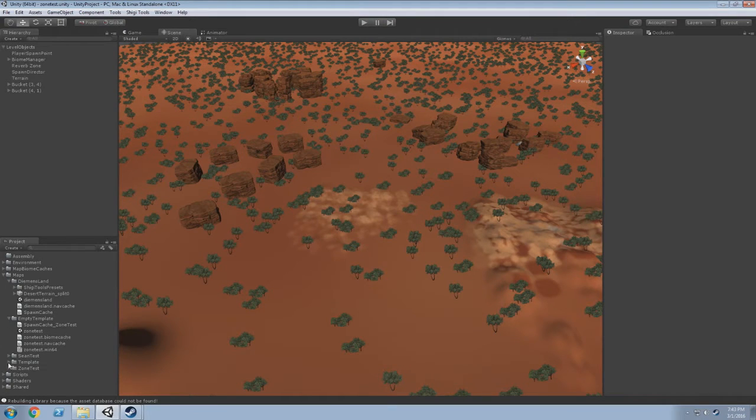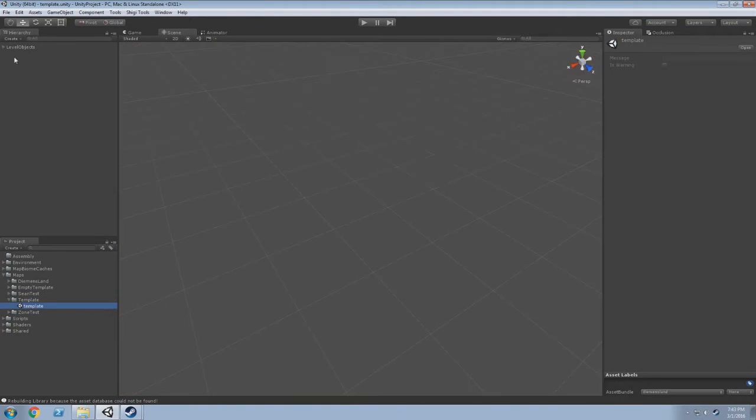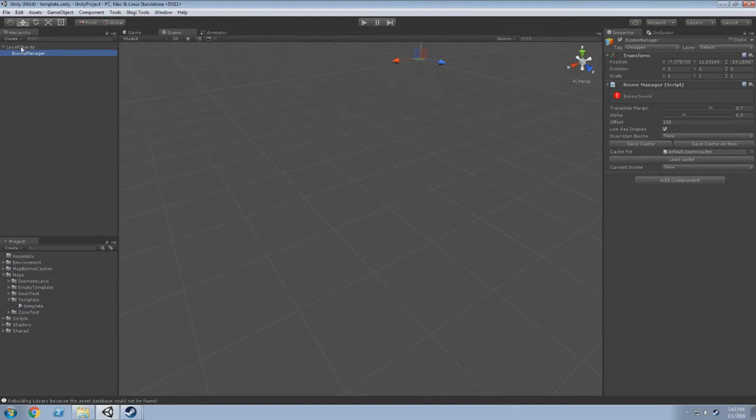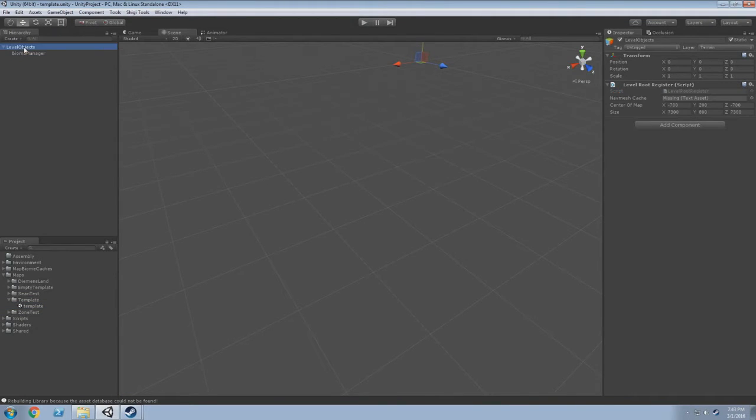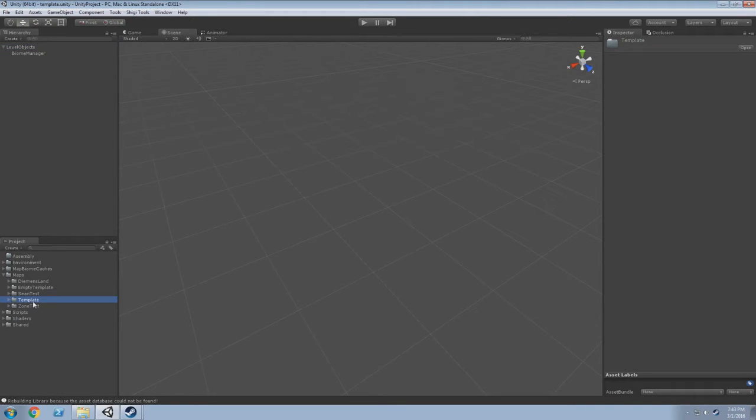So to start off, we're going to duplicate this template directory. This is a bare minimum scene that will save you setting up the biome manager and the root of the level. But you don't want to edit this because if we modify it in the SDK, Steam will overwrite your work. If you create new files, Steam shouldn't touch them, even though they're in the Steam install folder. So if you select the template folder and press Ctrl D, it'll create a duplicate.